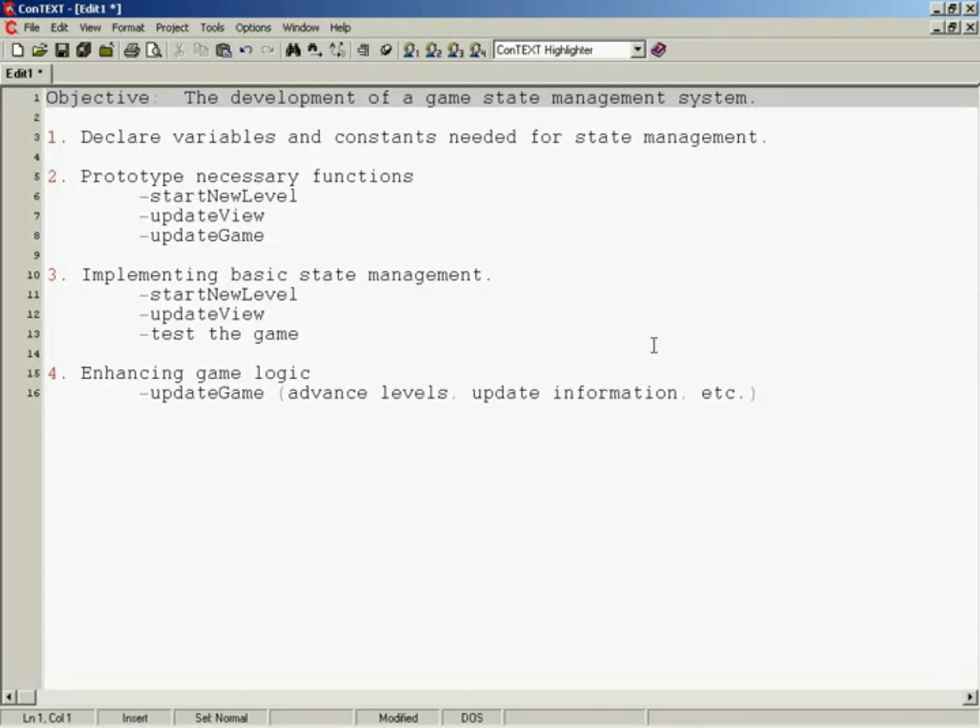Exactly. So, anyways, before we start talking about the objectives, at least a little bit closer than the overview, game state management. That's pretty important. It's very, very important because if you think about a game, you have different states. At the very beginning, before you even start a game, you can have the null state, where you don't really have anything going on. And when you start a game, the game is running. If you shoot your missiles and you run out of missiles, that's another state where you don't have any missiles. The game's over. All sorts of different states, and that helps game logic a lot.